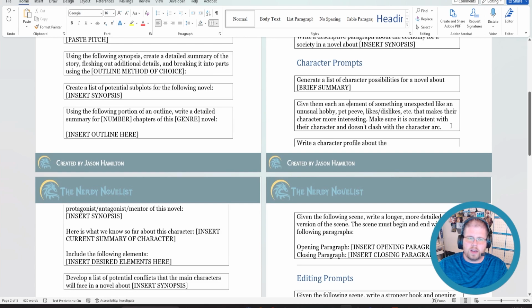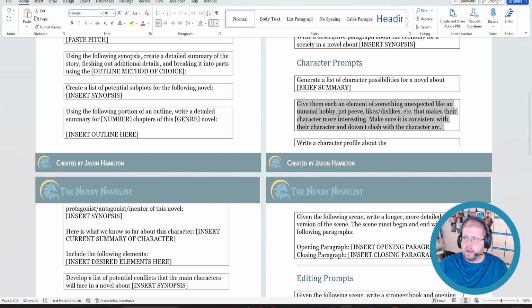So, why do I like to do this? I think it is beneficial for every character to have something that's just out of the blue, just something that doesn't really fit with the rest of the story necessarily, as long as it doesn't clash with the story. You'll see this a lot in Brandon Sanderson's characters. A lot of them just have weird little quirks that end up making them a lot more interesting and colorful.